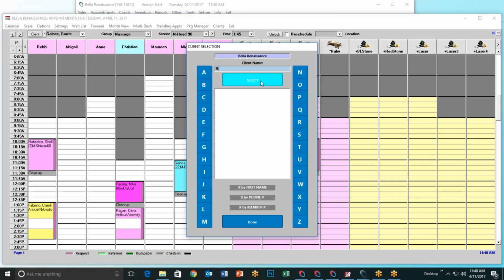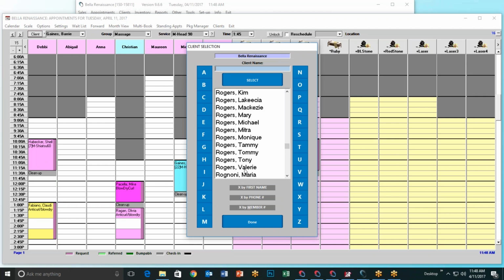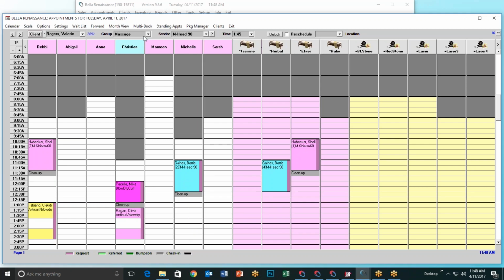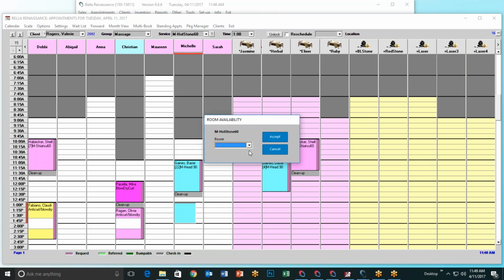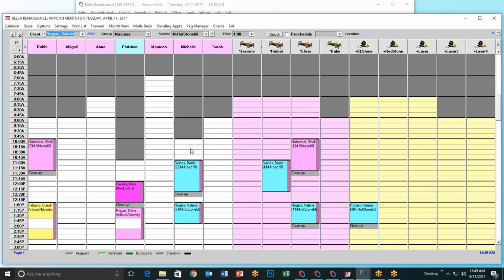Let's try one more. We're going to do three-tiered booking this time. So I've got Valerie here, and I'm going to stick with massage, and this time I'm going to go with a Hot Stone 60. And I'm going to book that with Michelle at 1 o'clock. Left click to block out my time, right click to choose what type of customer it is, choose my room, choose the Elixir room this time. This time it wants me to choose my equipment as well. I'll go with my black stones. Valerie Rogers is booked with Michelle in the Elixir room with the black stones, kind of like a game of Clue. That's three-tiered booking. And as you can see, we even have cleanup time attached to some of this.